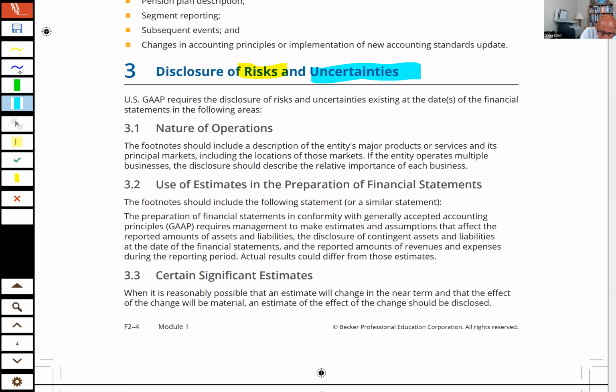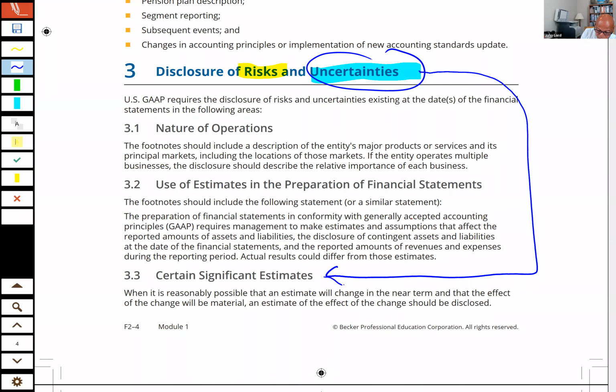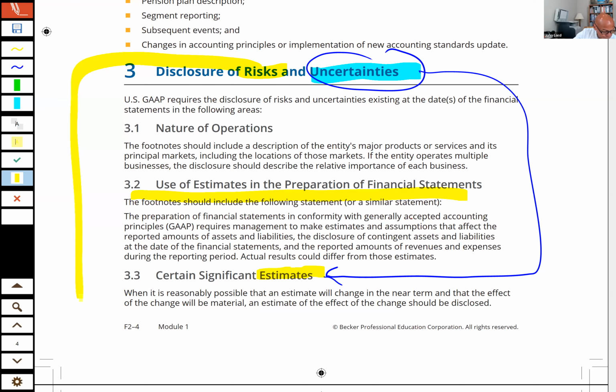So when we talk about risks and uncertainties, let's just go ahead and look at the notion of uncertainties. Okay, and the uncertainties are for estimates. So when we talk about uncertainty, we're talking about the uncertainty of estimates. And the footnotes will have the statement that says, hey, we have a lot of estimates in here and the results could differ. You got to put that in there because when you're using estimates, there's uncertainty associated with that, right? Okay. Now, when you come down and we talk about risks, what kind of risks are we talking about?